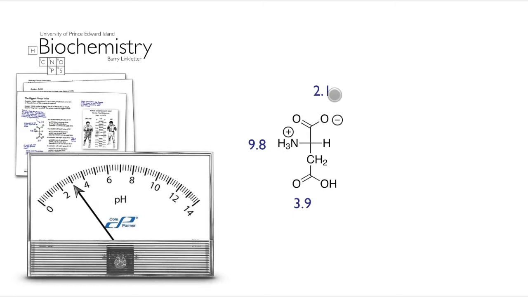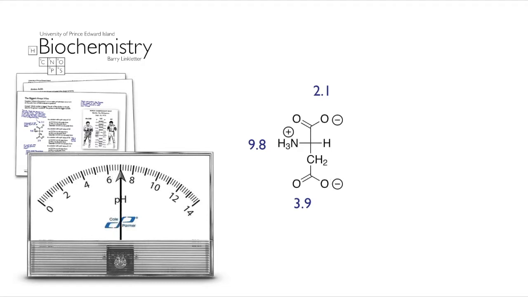pH 3 is still acidic, but it is not acidic enough to hold the proton onto the carboxylic acid — it is 10 times less acidic than the carboxylic acid, so the carboxylic acid would be about 90% in its deprotonated form. The other carboxylic acid that has a pKa of 4 is still in its protonated form — pH 3 is more acidic than pKa 3.9. Now at pH 7, pH 7 is way more basic than 2 or 4, so both of these groups are now in their basic form. But pH 7 is not as basic as 10, so the ammonium is still in its acidic form.